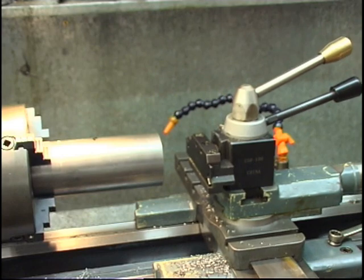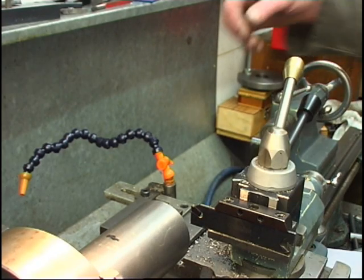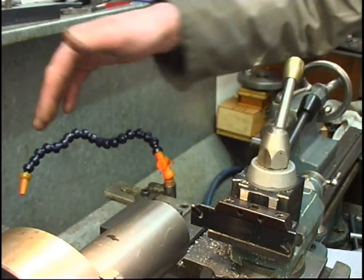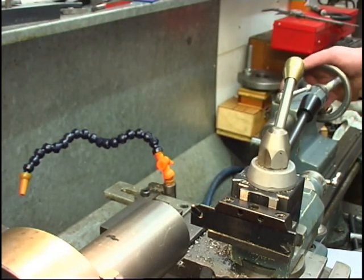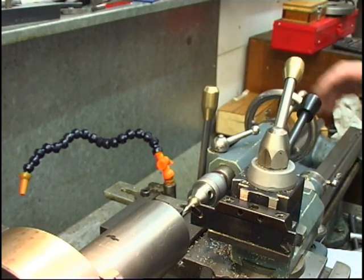Now we're going to set the centre height. There's a few ways of doing centre height. The best way is to take a cut off the end of the bar and make sure it doesn't leave a pip. This method works. Put a lathe centre in.